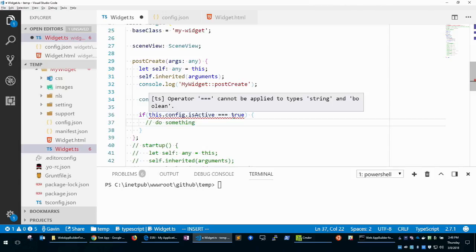And it's telling me immediately, okay, you cannot compare a Boolean and a string, so go and fix this, right? And so because of this, I don't have to save it, compile my code, switch to the browser, see that it's broken. TypeScript is already saving me time right here.